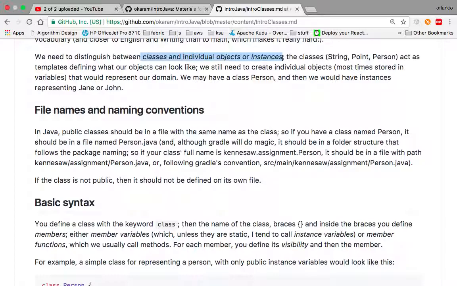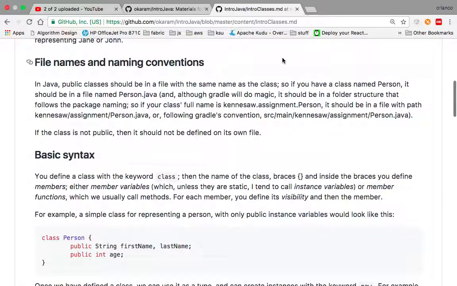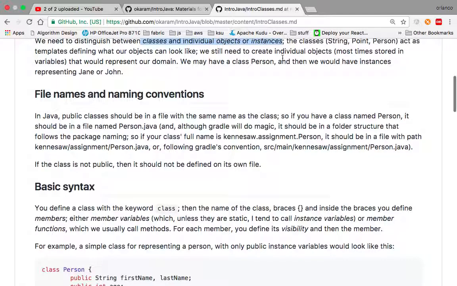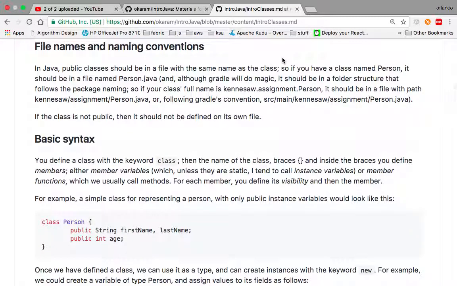So we are going to define a class person, because of course, and then we are going to go defining instances, which would be Jane or John or whatever. Important thing, it is not quite as stringent as before, but Java decided to match class names to file names.